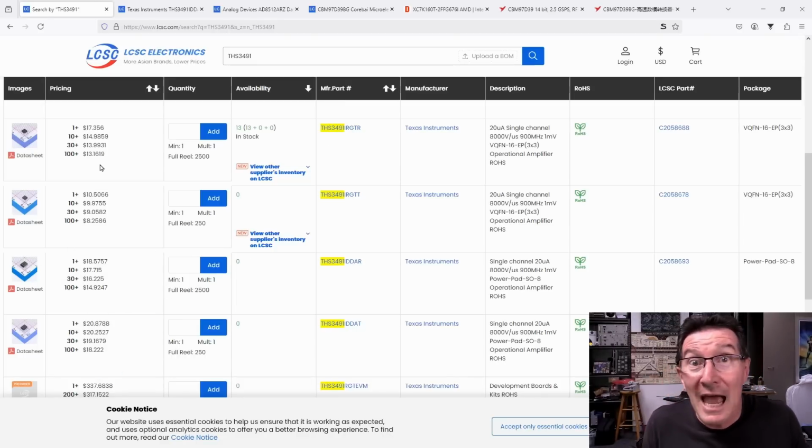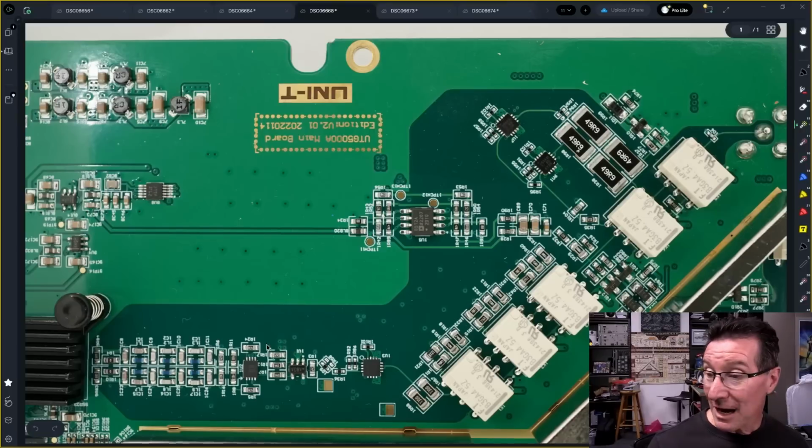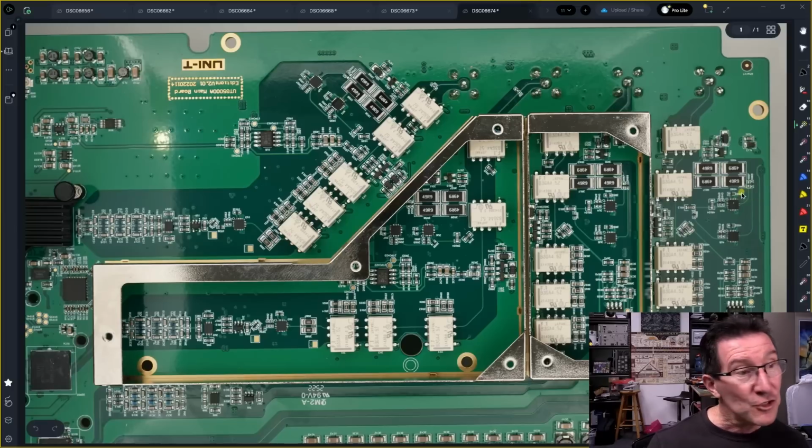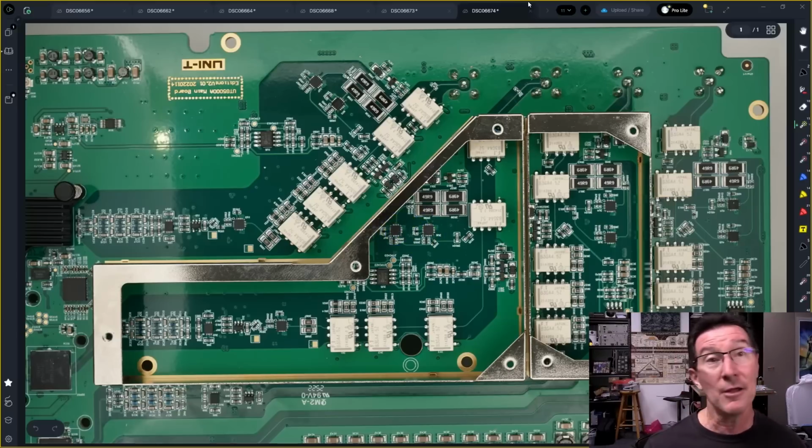More expensive than the DAC. Who would have thought? So these are actually these parts here, right? 1, 2, 3, 4. There's 4 per channel. So this adds up. And they even use them on the lower frequency channels 3 and 4 over here. So maybe they are getting them cheaper than that, but LCSC is a pretty cheap supplier, but they might be, because they're probably ordering tens of thousands of these.